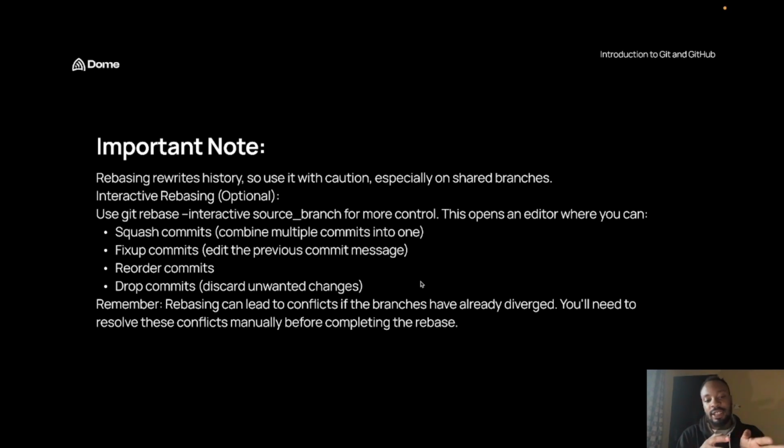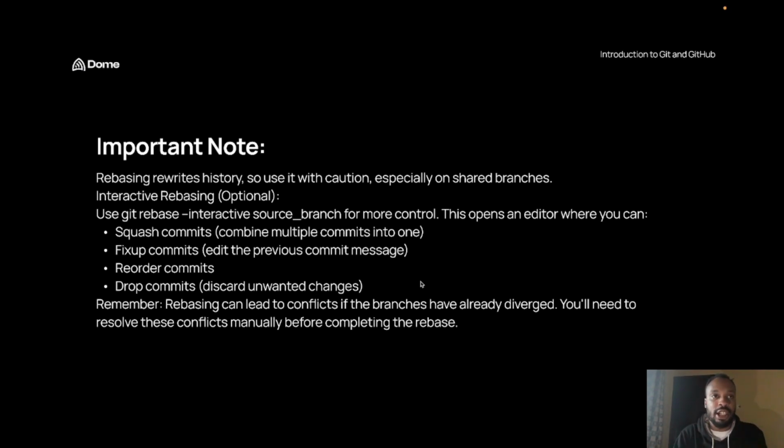But one thing about this is that it could lead to merge conflicts. So it's always good to handle it with caution, especially in a production environment or if you're working in a team, because it can lead to a lot of merge conflicts. And once you go into working with GitHub, you have to do things like force pushing. It's very important to know how to do Git rebase well, but for the scope of our class, we're not going to look into that.